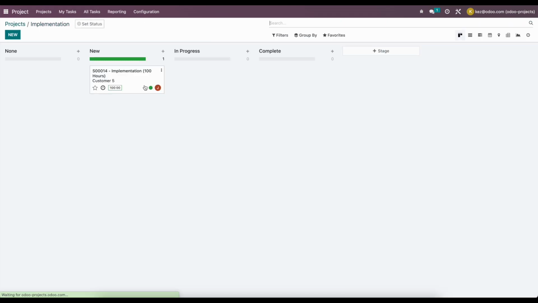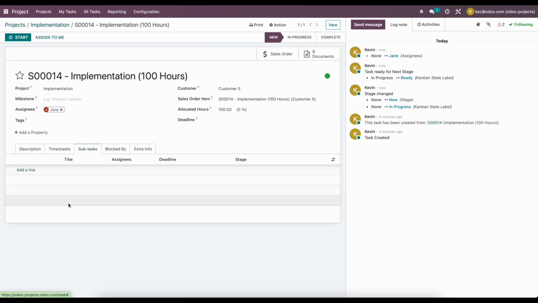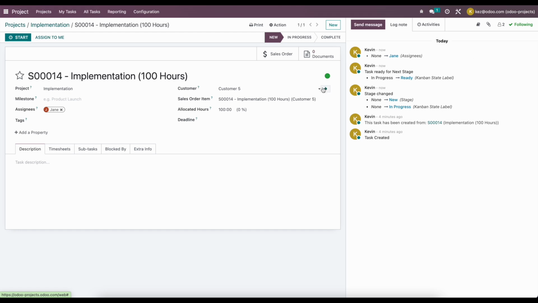And then they can use this and create subtasks, so they can plan out the subtasks for this project, or they can just use the description to chatter and utilize and build this project as needed. This doesn't necessarily have milestones attached to it because we're just using a single task within an overall project.